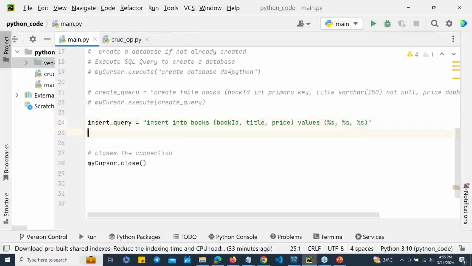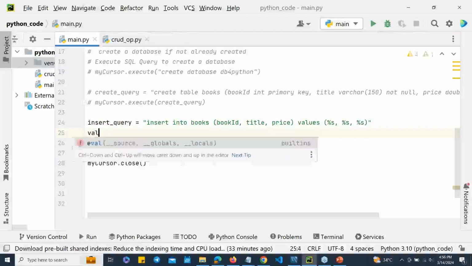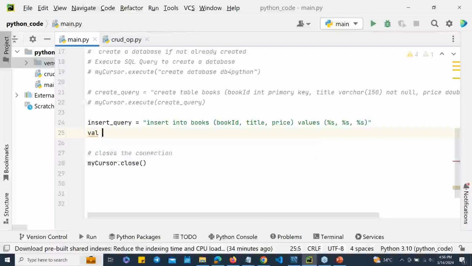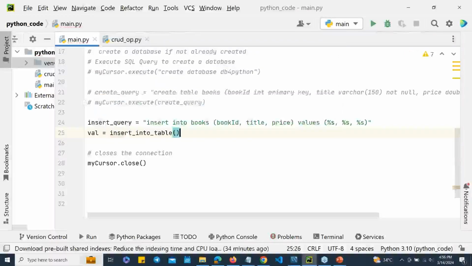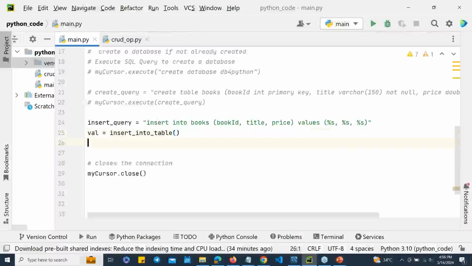So now let us start by calling that particular insert statement. Whatever it is that is being returned, let me call the insert into table method that I have. This returns the tuple back.